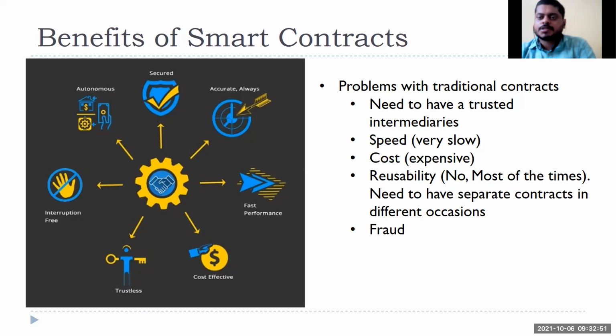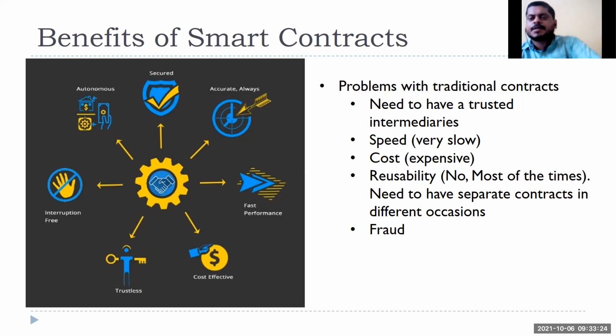Trustless doesn't mean that we cannot trust that system. Trustless means there is no central authority whom we are going to believe and trust, right? So trust is now democratized. There will be the involvement of 1,000 or 10,000 people who are going to verify those documents in that blockchain. So it is not a central intermediary or central authority whom we are trusting. That is the meaning of trustless. Trustless doesn't mean that we do not trust the system.